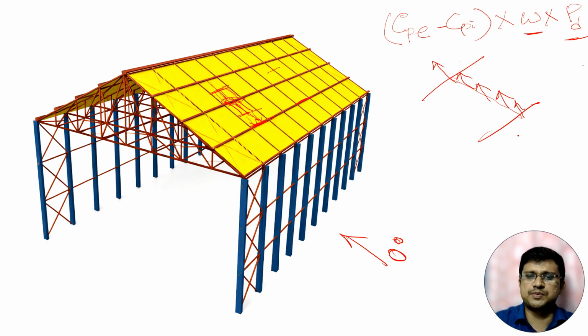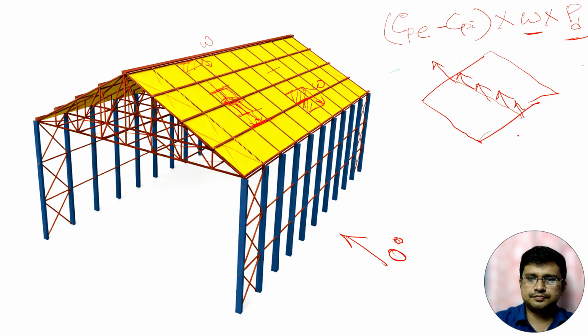So for this purlin, the influence length and influence width will be this. This will be the influence width. The total wind load of this total area will come over this particular purlin. Similarly, if we consider this portion, this is the influence width of this purlin. For any purlin, suppose these are two purlins, these are three purlins connected.